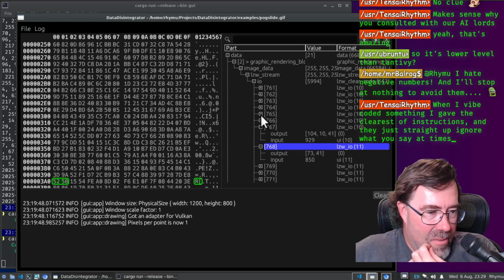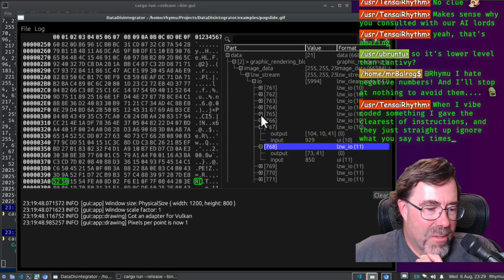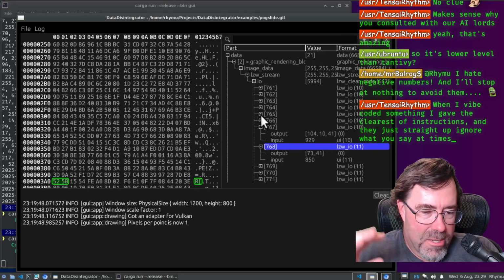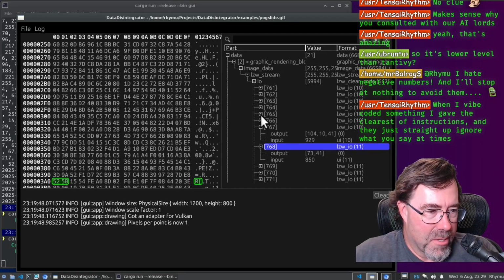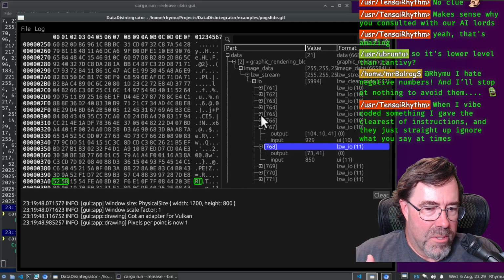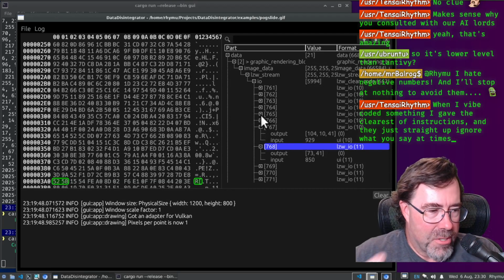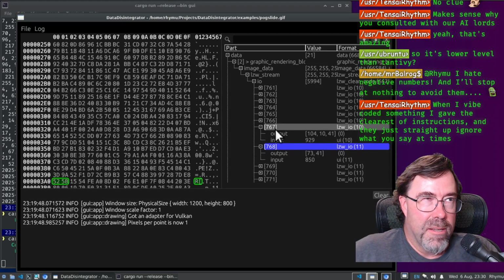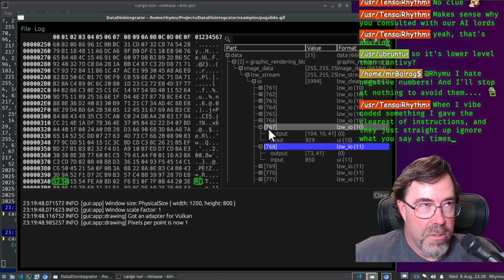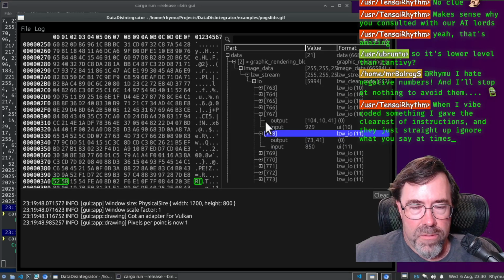Vibe code is something where you give the clearest of instructions and it can straight up ignore what you say at times. Yeah, because I think the way it works is the language model just uses its weighting and it squashes things together, and so it can end up with a self-contradictory answer. You could say, "Don't give me X, just give me Y," and it'll say, "Okay, here's an X and here's a Y," because it mashed those two together somehow, and it can't fulfill your request without contradicting itself in its answer. If that makes any sense.